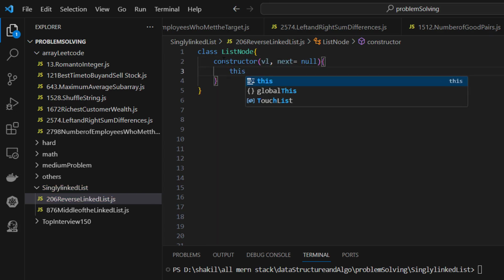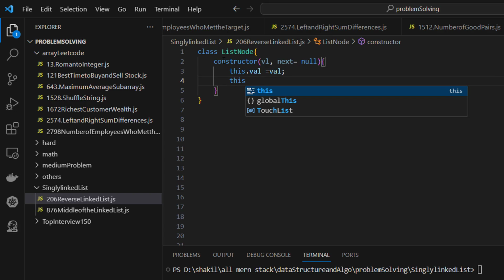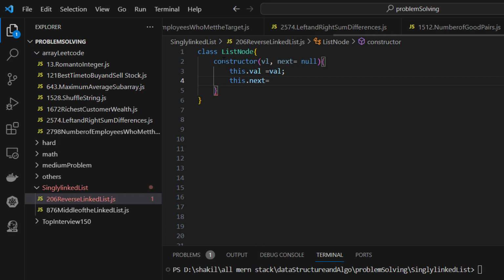Okay, this dot val equal to val, this dot next equal to next.